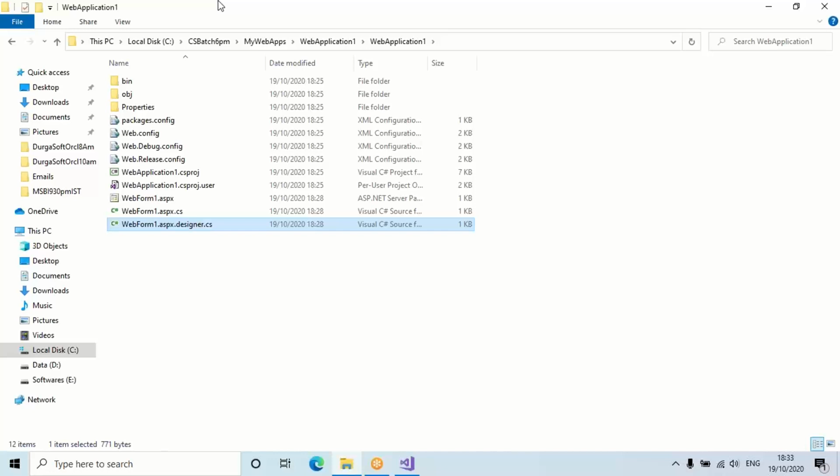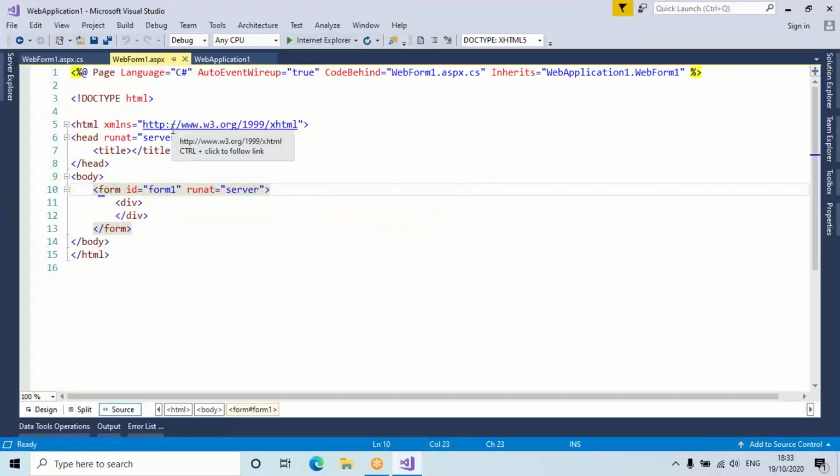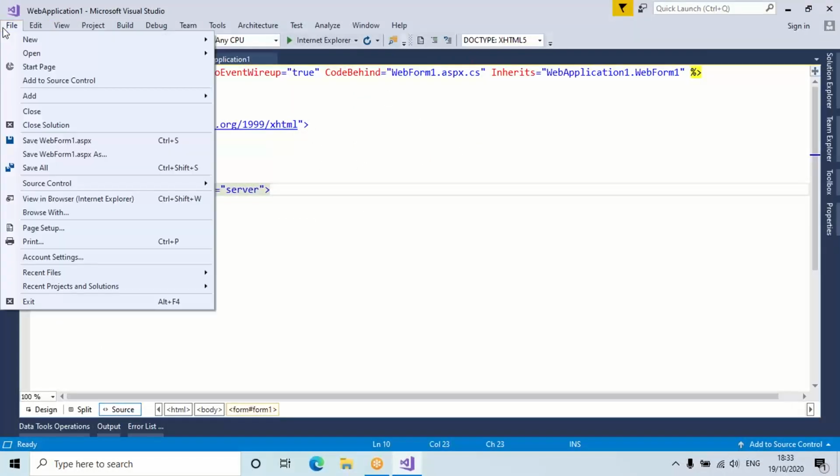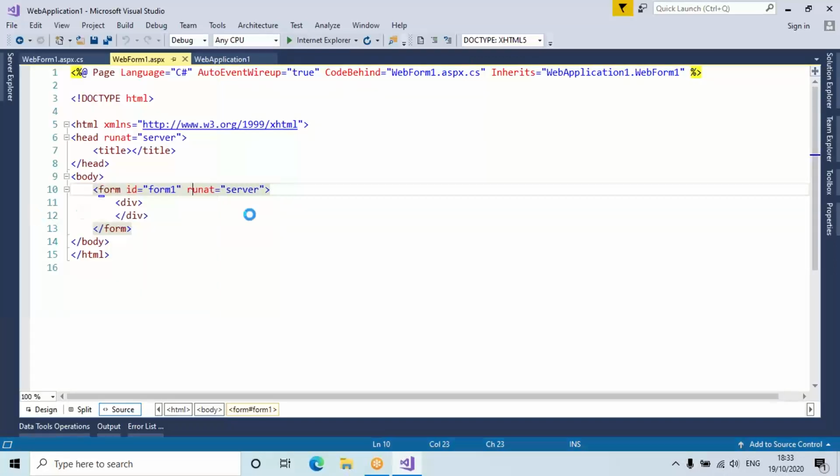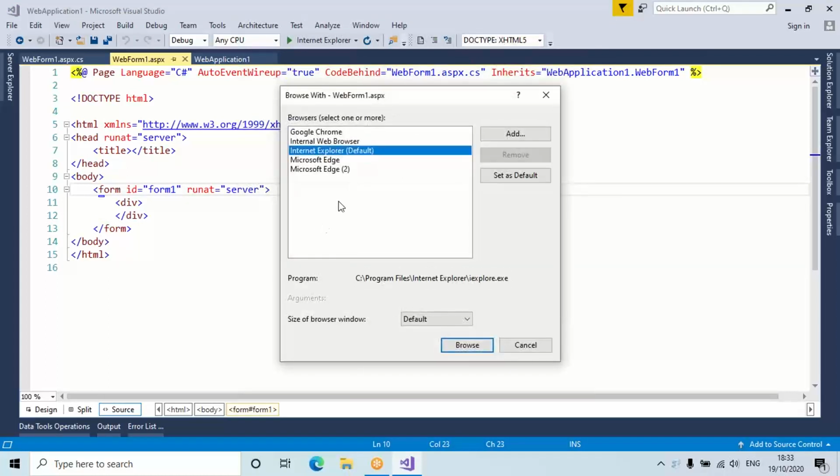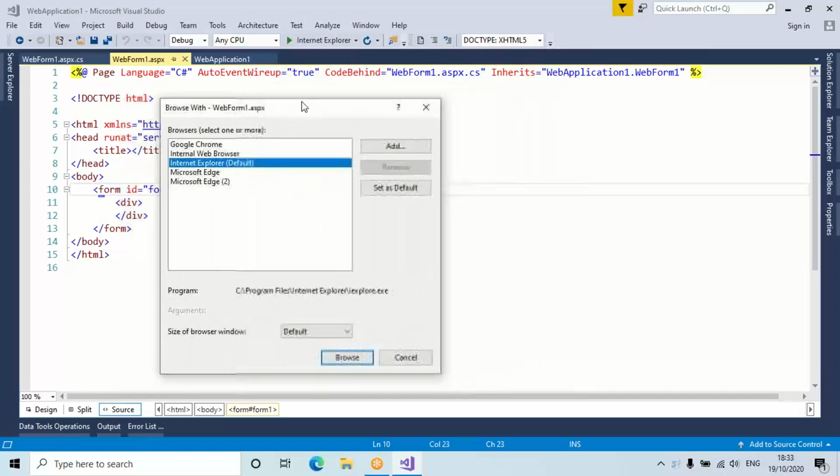Once your website is designed, when you want to execute your application, here it makes a difference. File, browse with: how you want this web page to be executed, using which browser. Here I have all the browsers: Chrome, Internet Explorer, Microsoft Edge.